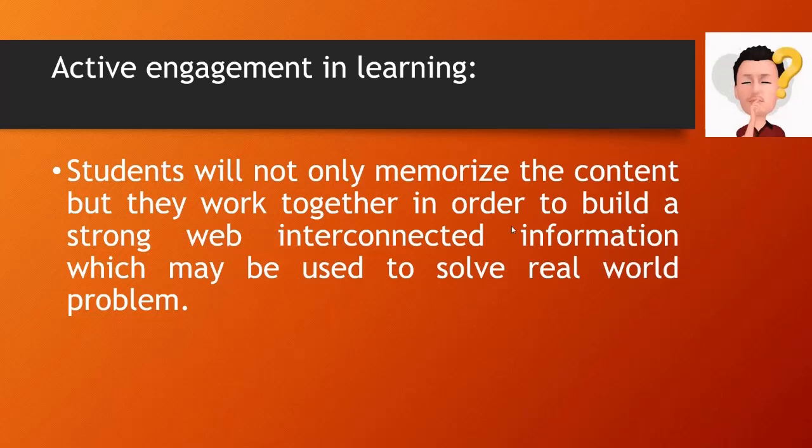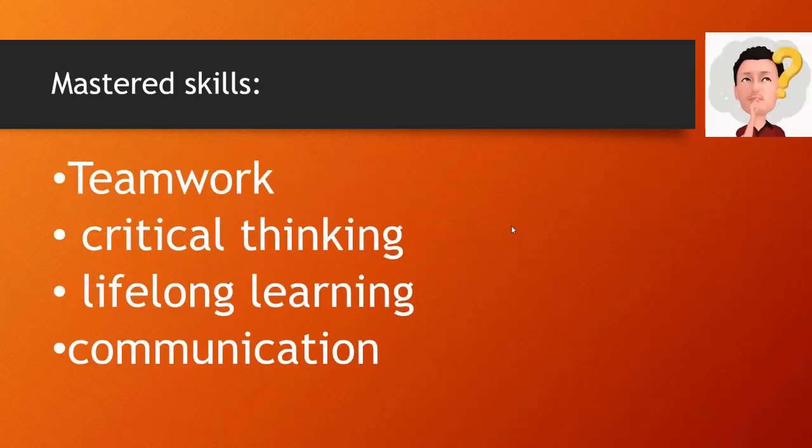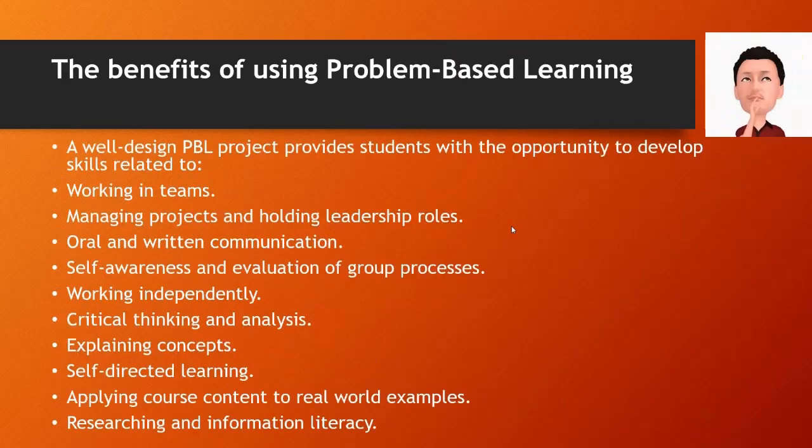Now, what is the active engagement in learning? The students will not only memorize the content, but they work together in order to build a strong web of interconnected information which may be used to solve real-world problems. So what are the skills that we can obtain here? The mastered skills would be teamwork, critical thinking, lifelong learning, and of course, communication.